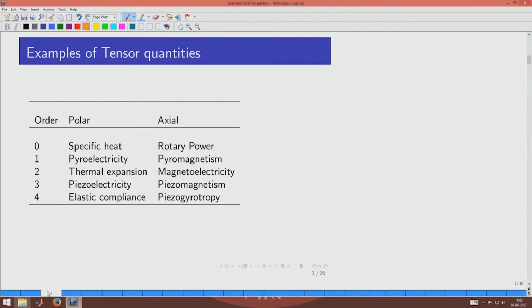Here again there are examples given of both types of tensors, axial and polar. As you can see, axial tensors or pseudo tensors come up in situations where magnetism or electricity is involved. For things that are part of transport phenomena kind of topics, for example energies or specific heat, thermal expansion and elastic compliance, viscosity, etc., you see that these are all usually polar tensors. So by default we will not mention the prefix, whether it is axial or polar. By default what we mean is that it will be a polar tensor.